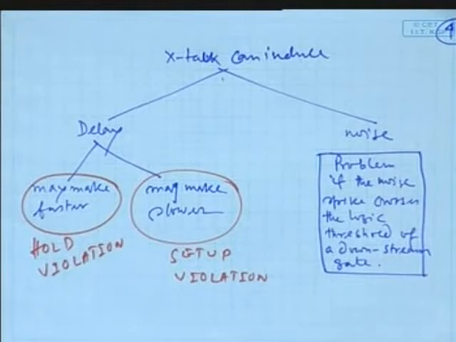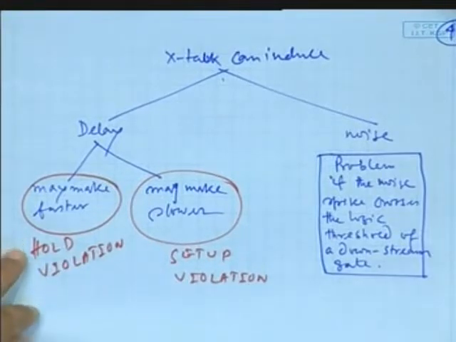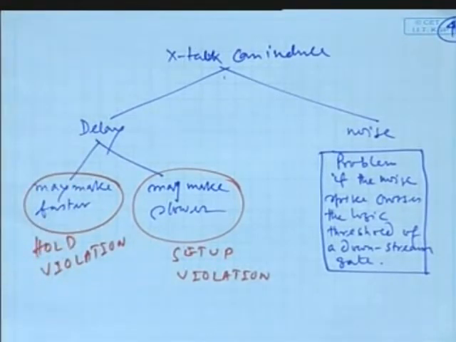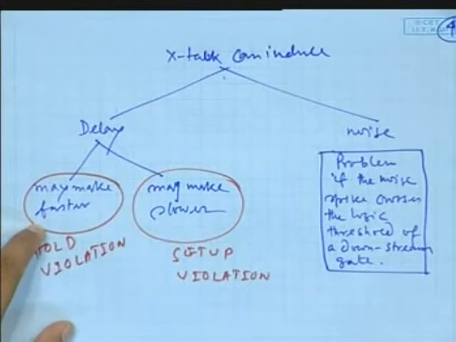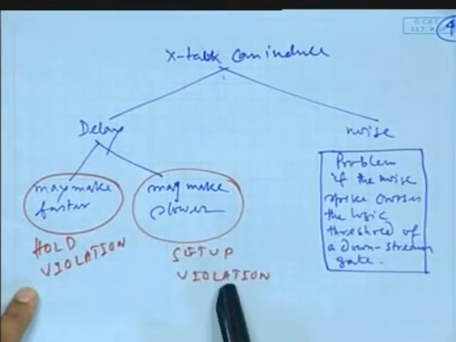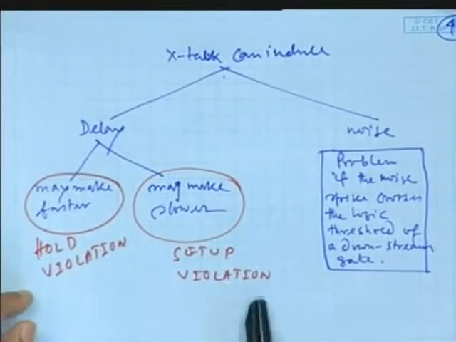Yes. So actually, when you are saying noise, I'll define the noise in the next slide itself. I'll discuss it at that time. Actually, yes, it depends not only on the width, it depends on the height also. I have not put it in the slide. I'll discuss it. So delay sometimes may make the victim faster also. It's not only making it slower, it can make it faster also. If it makes it faster, the effect is there could be a hold violation, or there may not be a hold violation. If it is well within limit, it doesn't matter. There could be a possible hold violation, and making it slower means there could be a setup violation.